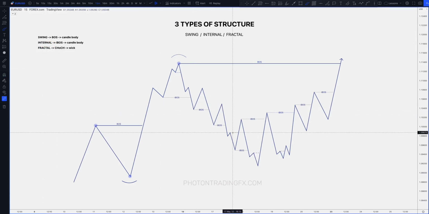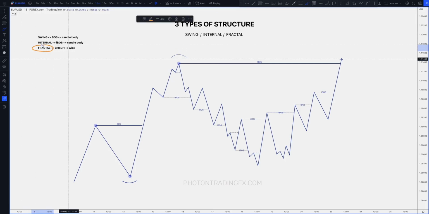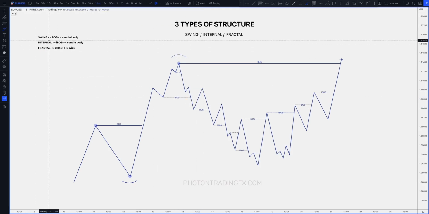Okay, so fractal structure, in terms of defining it on the chart, is what we have so far used for mapping CHoCH, for mapping change of character. So you know how we have looked at whether or not the candle breaks the previous candle's high or low, right? When we're looking at mapping change of character, hopefully you guys should be very familiar with that now. That is what we are now going to refer to as fractal structure, okay? And then those larger swings, that's what we're simply going to call internal. So hopefully that's clear, and it will become clearer as we go on to the actual charts.